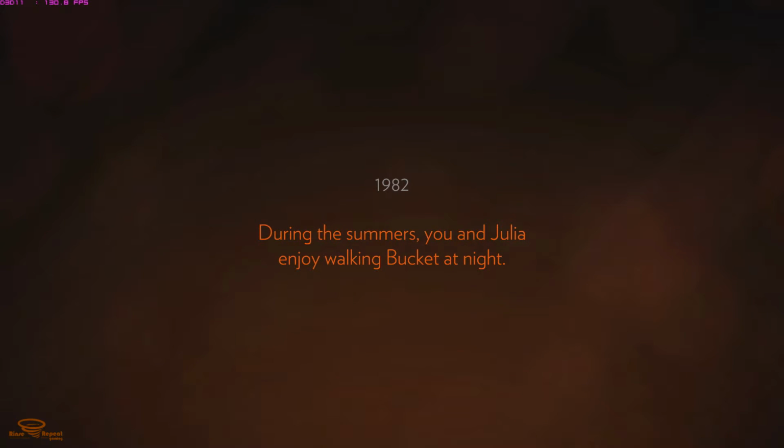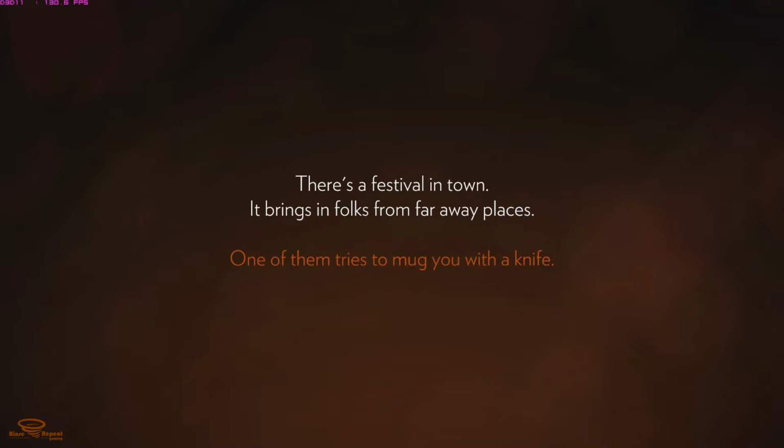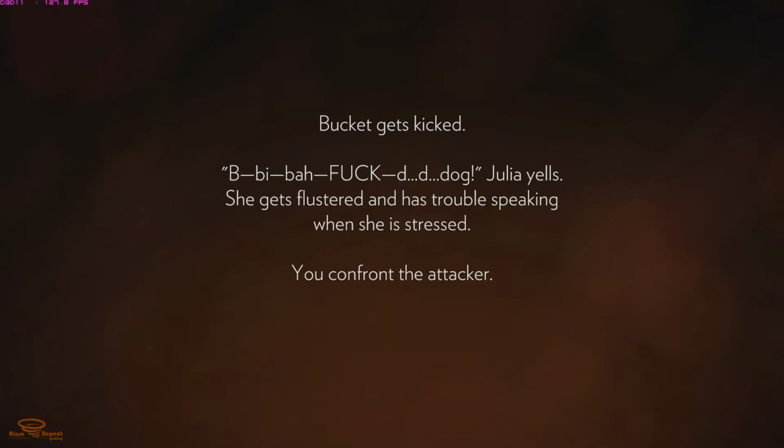Oh, I missed it. So another year passes. During the summers, you and Julia enjoy walking Bucket at night. There's a festival in town. It brings in folks from faraway places. One of them tries to mug you with a knife. Oh boy. The Bucket gets kicked. Fuck dog. Julia yells. She gets flustered and has trouble speaking when she's stressed.